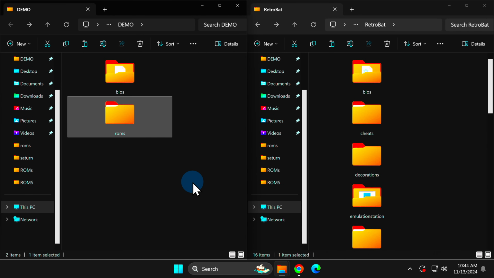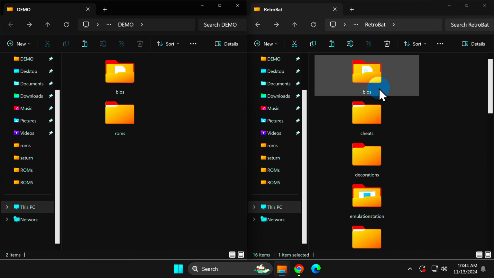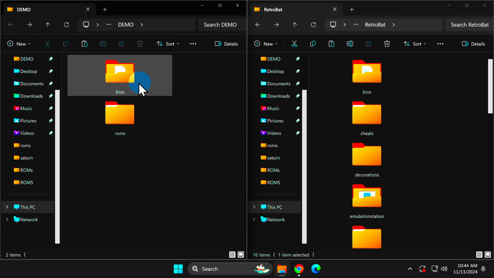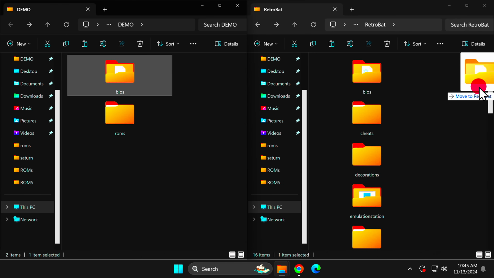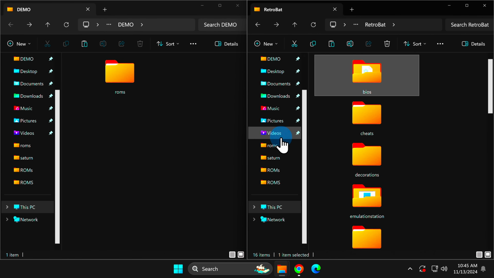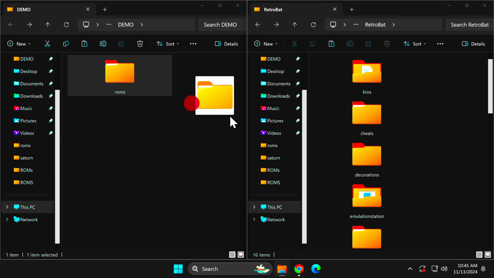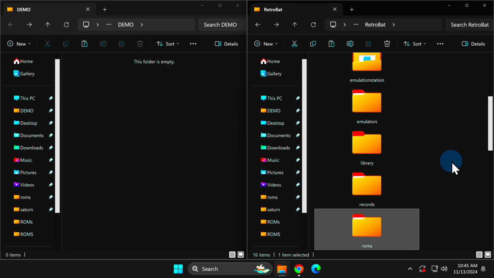Regardless of how you want to copy your content over, you're just going to be dragging from one window to the other to get it done. So for this example, I'm going to grab both of these folders one at a time and drag and drop them from the left side of the screen over to the right side of the screen to put them in place. Just be careful if you're going to do this, not to put these in one of these subfolders, but to drag and drop it outside of it so it gets into the root of the RetroBat folder. Otherwise, you're going to end up with your BIOS files in a subfolder, and it's going to make a mess that doesn't work correctly. I'll do the same here with the ROMs folder. Since everything's already pre-configured in it, I can just merge everything together.